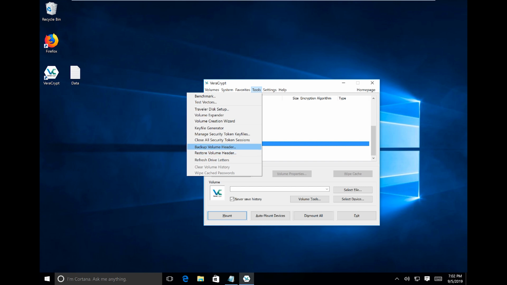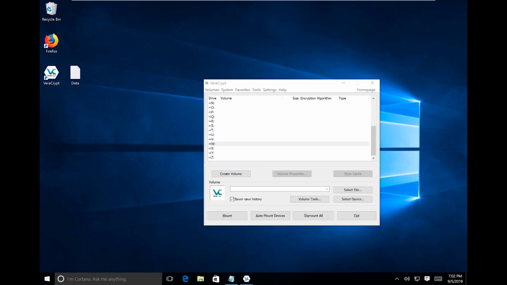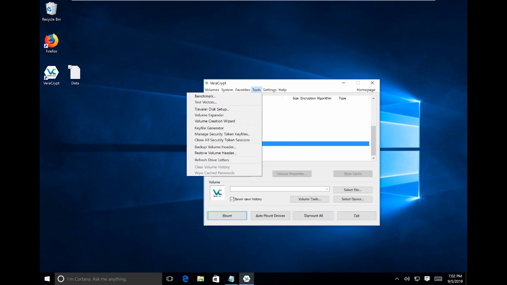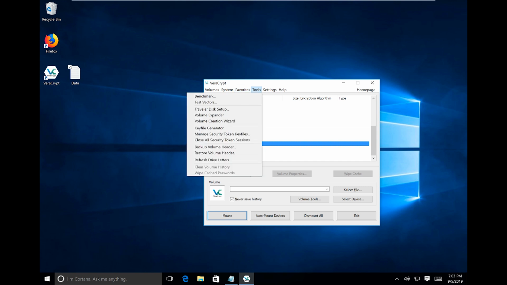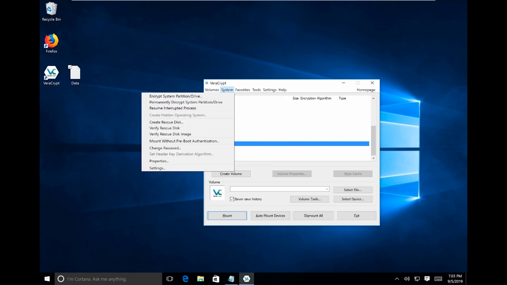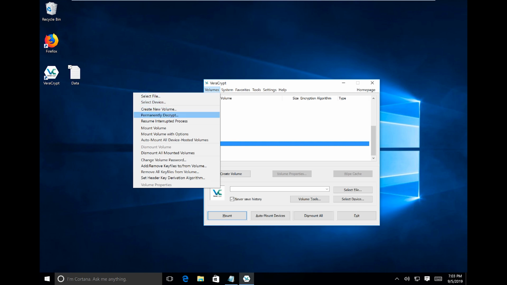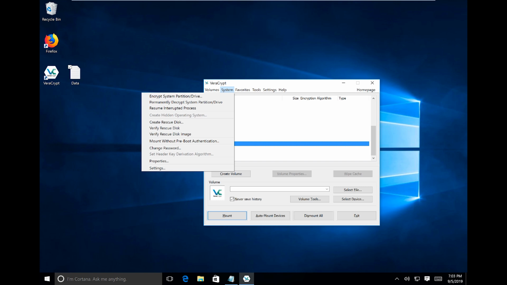But if you took my advice earlier and keep a full backup of this on a USB hard drive somewhere, that's what I would recommend, because if this gets corrupt through the use of this PC, I've got a full backup. Obviously it's the same passwords, it is a carbon copy of one another. Although the data is encrypted, you should still keep that backup physically protected in a locked drawer or something like that. It's hugely unlikely anyone will be able to crack it, especially with today's technology. It's always best to be on the safe side. You can permanently decrypt the volume if you wish, for whatever reason. Maybe you decided that the information you're protecting no longer warrants that level of protection.